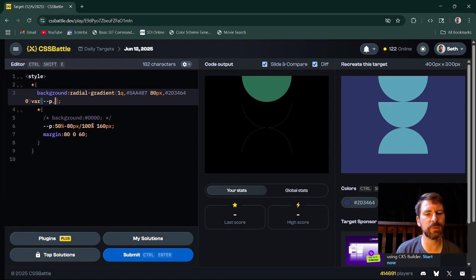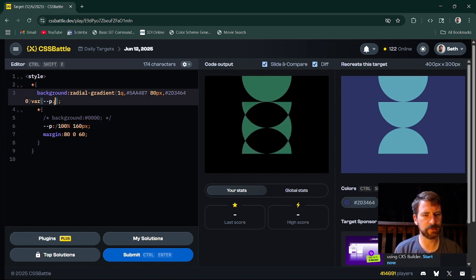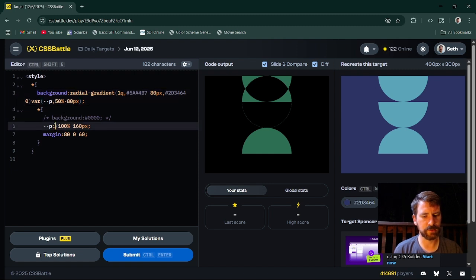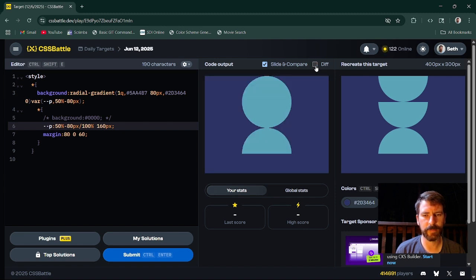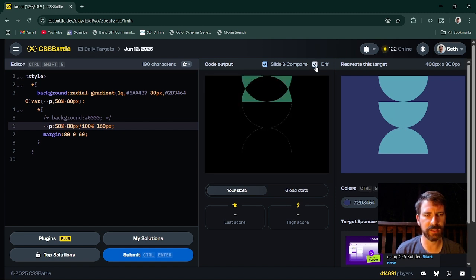Oh, maybe actually what I need, I do need this here. I do need this up here. And then I just need to wrap a var around this stuff. That might be my problem, is I do need this. Cut, paste, and then var. Let's do that. What's happening now? Kind of got half of it.